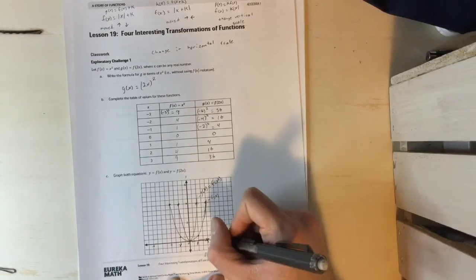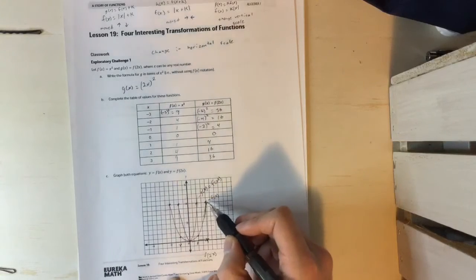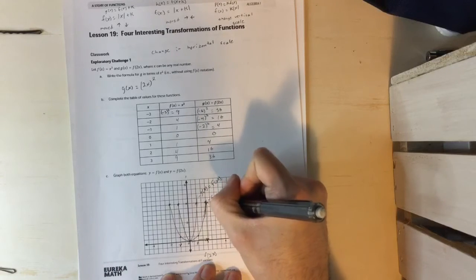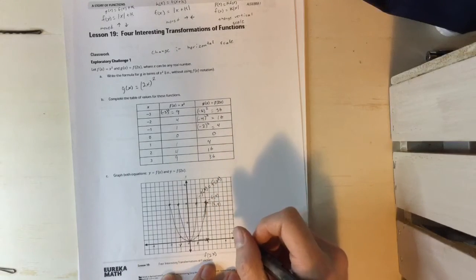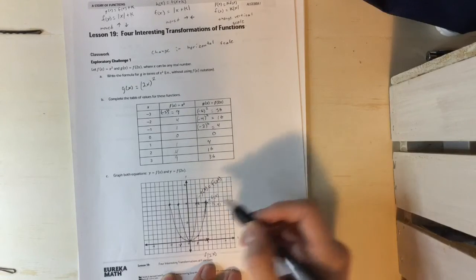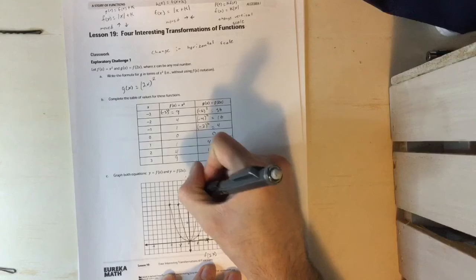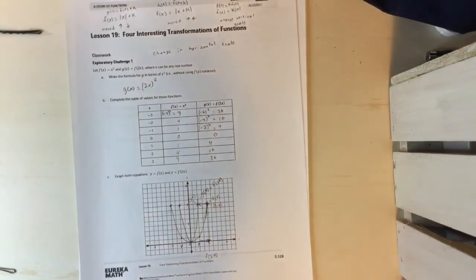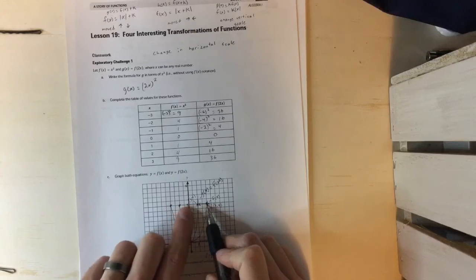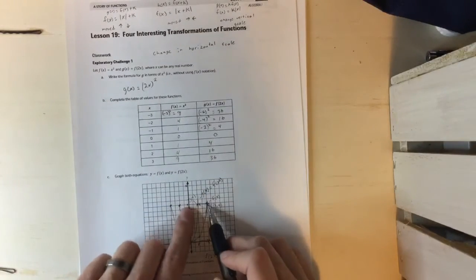Okay, so now we're just going to go from 2, and we're just going to keep on going up until we find where our y value is. So this one we're going to run into right here at 2, 4. Okay, and then we're going to go however many spaces we need to back. And so eventually we're going to run into this point here. So this point is 1, 4. So from there we can see what's the distance between these two compared to the distance from the y-axis. So between these two, it's half the distance between these two.